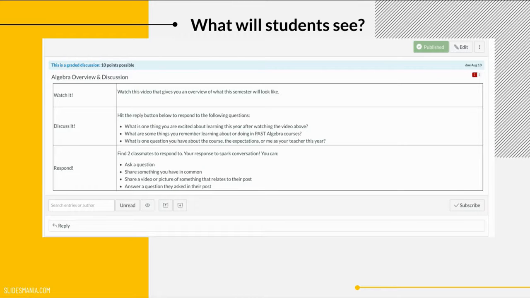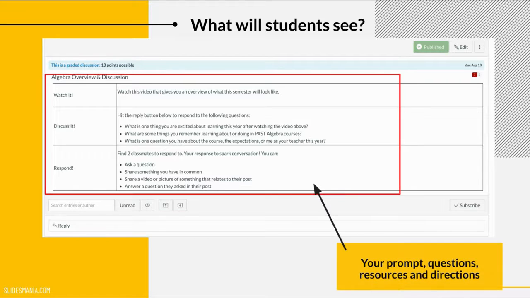So what the heck do the students see? You're going to post your discussion. When the students log into that assignment, they're going to see that rich content editor. They're going to see all of your prompts, all of your resources. They're going to look for, hey, what do I have to post? And do I have to respond to others? It's really important to set that clear for students and make sure they meet those expectations.